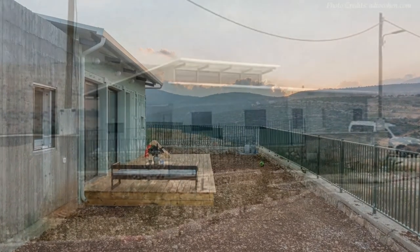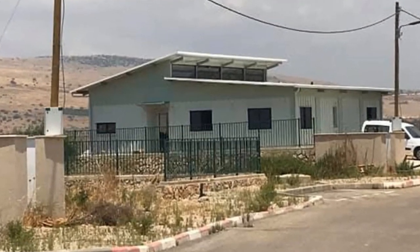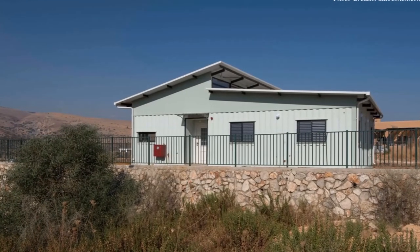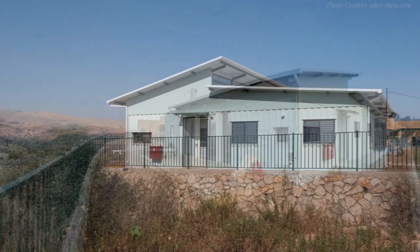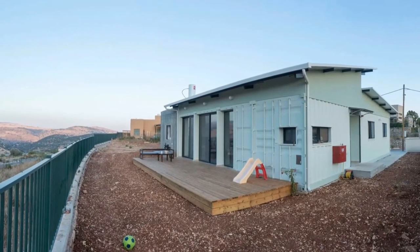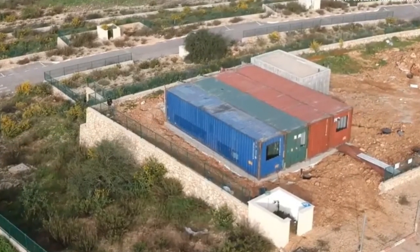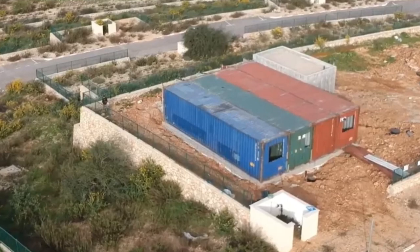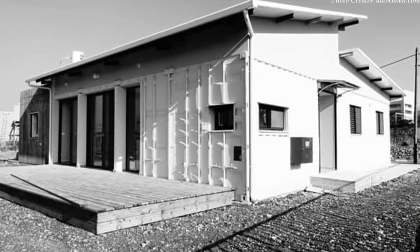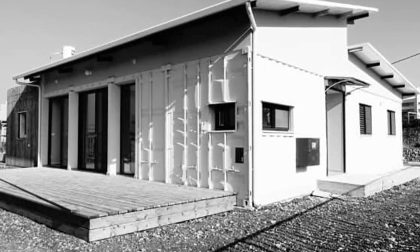Apart from the container walls, the pitched roofs above the containers give the house a design flair and would easily pass for any other conventional building, embracing its sprawling desert landscape. Based on an ideology that aims to make buildings as green and efficient as possible, the container walls were insulated with Thermalife insulation paint in order to reduce the thickness of the walls. Thermalife was effective in preventing the container walls from overheating in the scorching Israeli sun.